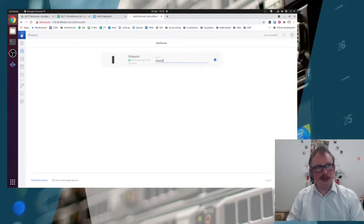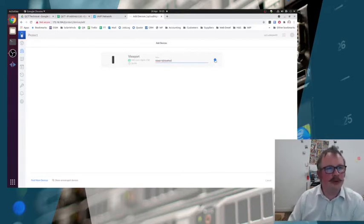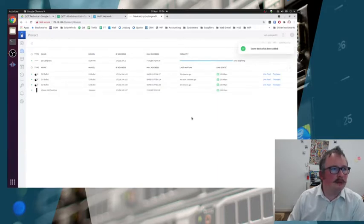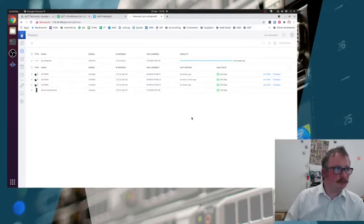Okay, so I've gone to add device. Because I'm incredibly grown up, we'll call it Viewy McView Face. No, sorry, that needs to be ticked and then you hit add device down here. Okay. Not entirely sure what happened just then. Yeah, okay. So Viewface has been adopted.